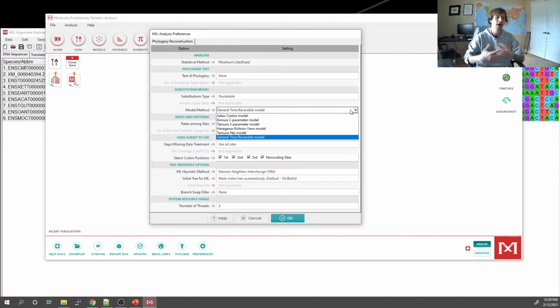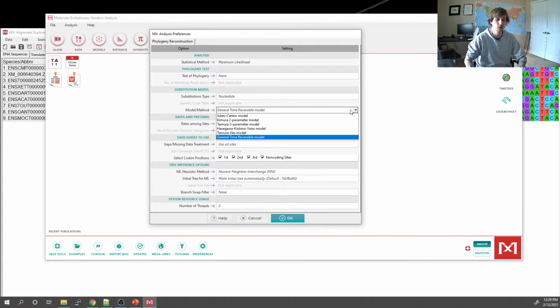Anyways, this is kind of an overarching model, and any of the other models are effectively sub-models of it. It's just the same model with a different parameter, right? A K2P is a GTR, but G to A is one rate, A to G is one rate, and it just so happens that C to T is going to be the same rate as A to G, right? It's still the same thing. Nonetheless, it's just this overarching model.